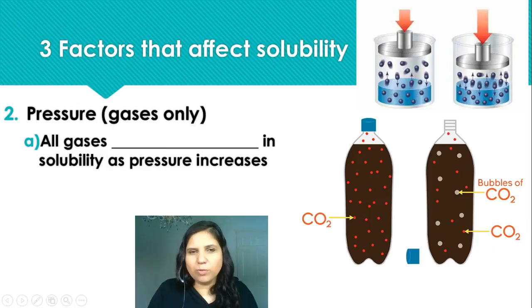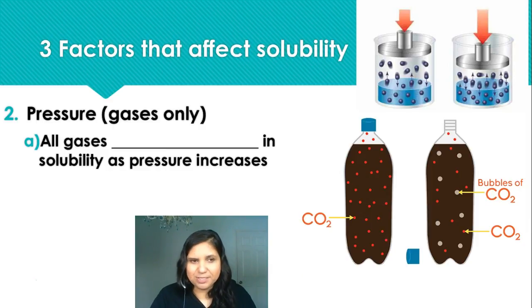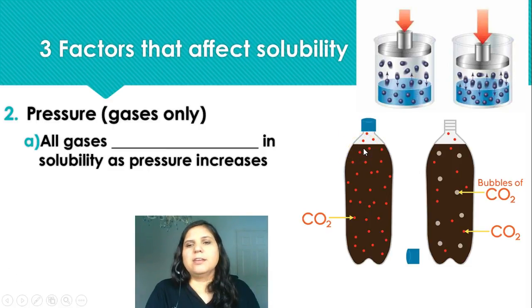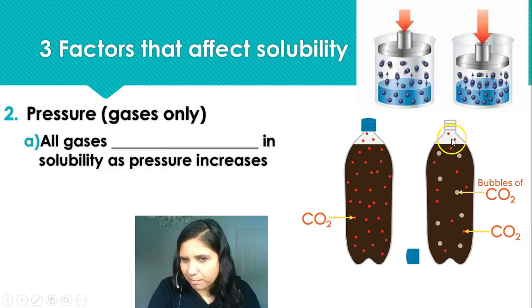All right, so then what about the second thing that affects solubility? Well, pressure can affect solubility if we're talking about gases. One way to keep the gas particles in that soda is to keep the lid on, right? If you take the lid off, what happens? The bubbles come out. Why? Because as those bubbles start to come out in a closed container, they bounce around and then bounce on the surface of the liquid, and that bouncing creates pressure. If you open it, you hear that sh sound. Why? Because these bubbles that are above the liquid are allowed to escape. And then you have room for more to come out and escape.